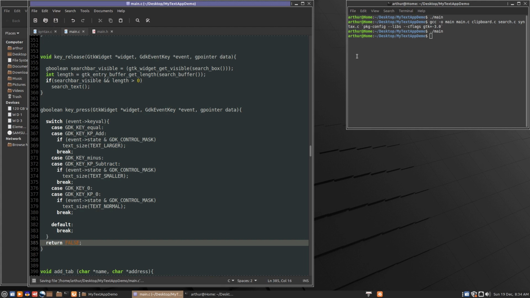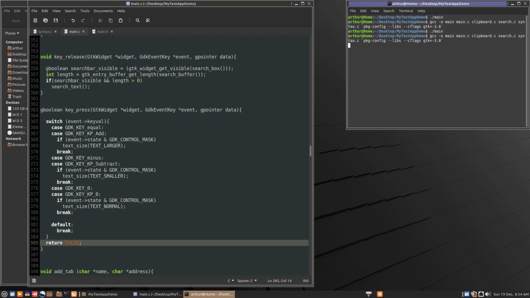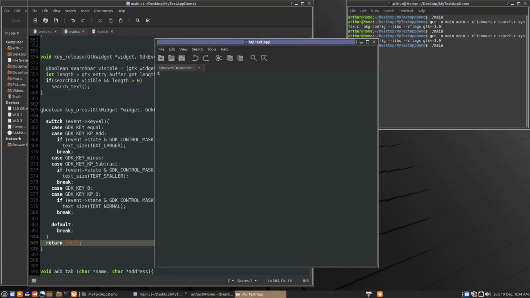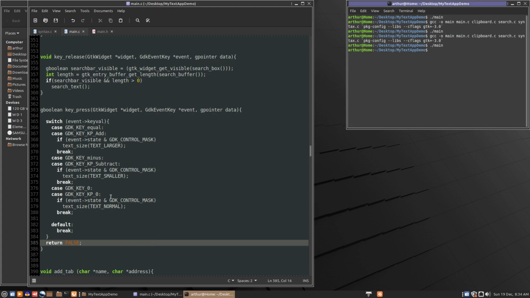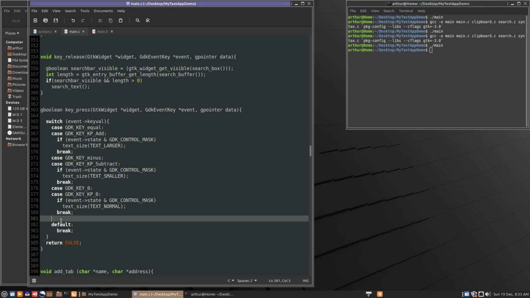So we'll save those changes and compile and run. That way we can see what goes on. So now it has a return value of false, and we're able to type again. If I was to change this to true, the keyboard would stop working again. So that more or less gives us the ability to take control of the tab key. So now we can go case GTK GUI Tab.